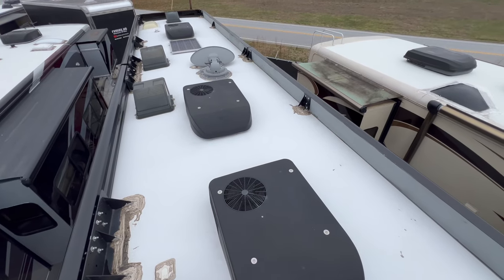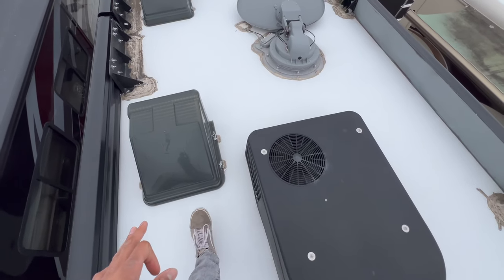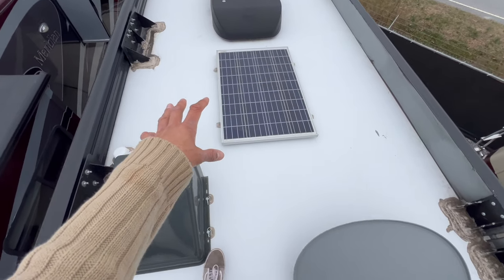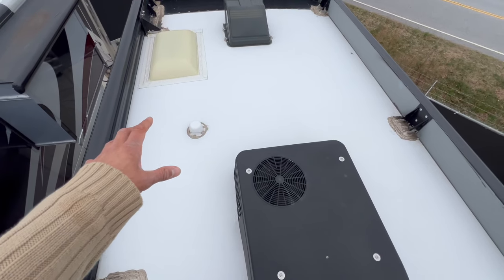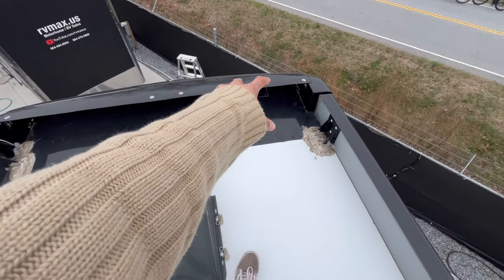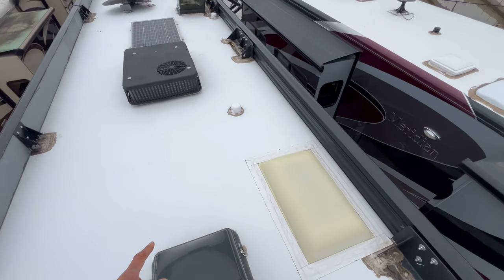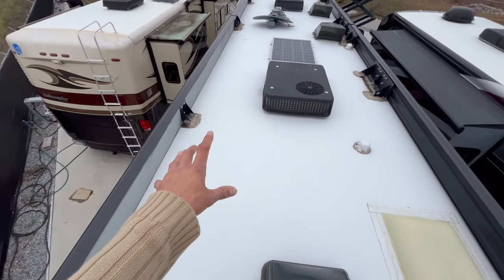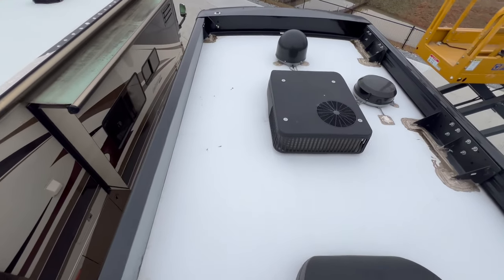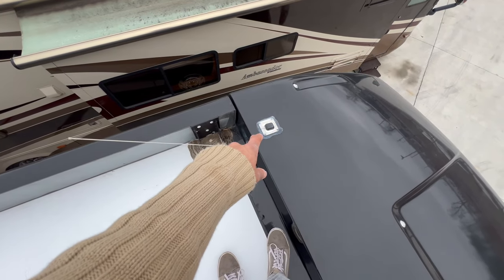This coach has three 15,000 BTU roof airs with heat pumps, covers on all three exhaust fans, a solar panel — looks to be about 100 watts — ventilation for tanks, a rear skylight over the shower, LED marker lights up top, two big Girard boxes with body kit to match, and an XM Radio receiver. The roof is absolutely gorgeous, and because the coach has been garaged, the caps and paint up here are excellent.